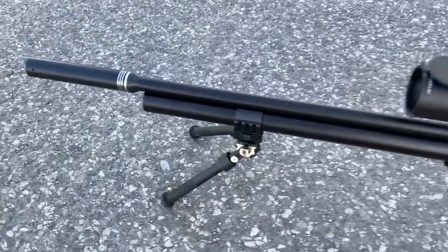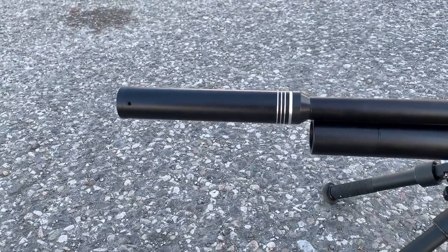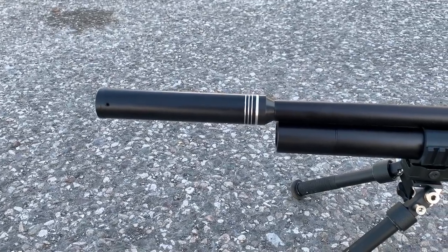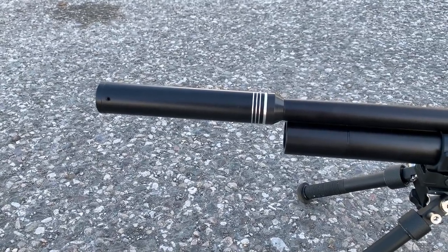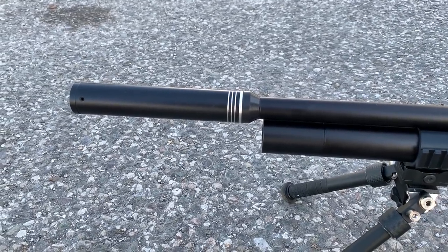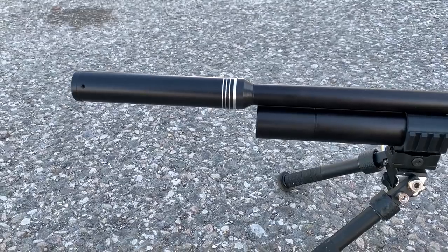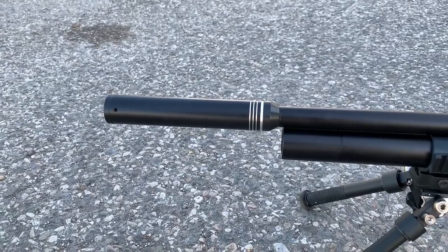Right, starting at the business end, you may have noticed that I've replaced the moderator on the Dreamline. Bought it from Mr Newman, aka Blade. He sells them on the forum on Facebook. I'll put a link to his page. An excellent silencer. £42.50 posted, 28mm diameter tube, I believe 165mm long, and it tapers to 20mm, which is exactly the diameter of the shroud on the Dreamline, so it looks a treat. About half the price of the Huggett, and it's about half as quiet as the Huggett as well, so it's a much better silencer than the Huggett was.